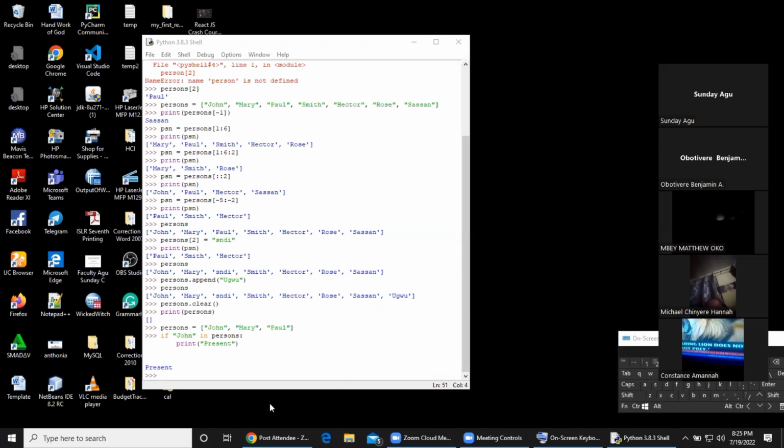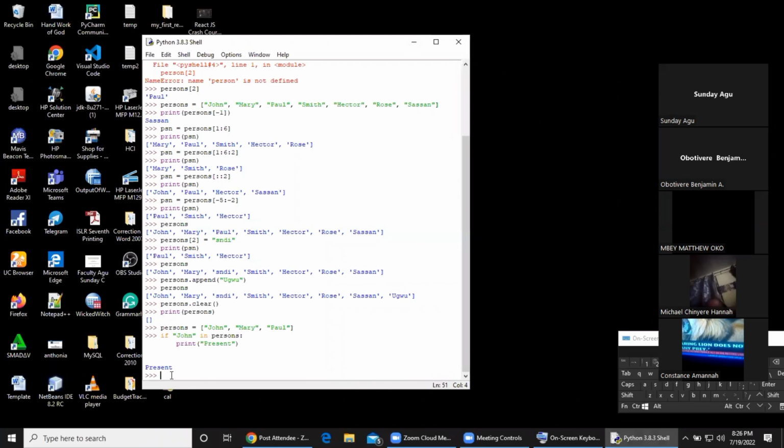Ordered, just like a list, which means it's indexed from 0, 1, 2 to the end. But in a tuple, the elements are immutable, which means you cannot change the elements of a tuple. It's like a constant in other languages.